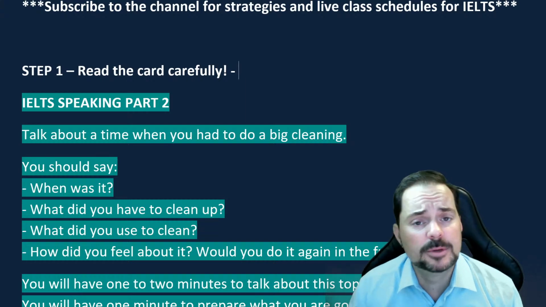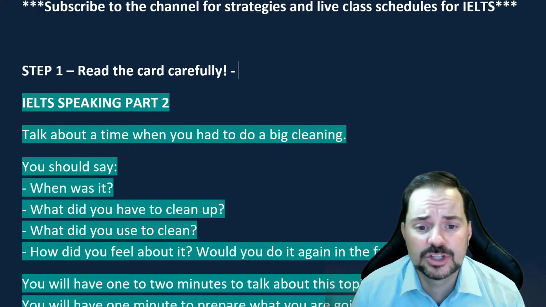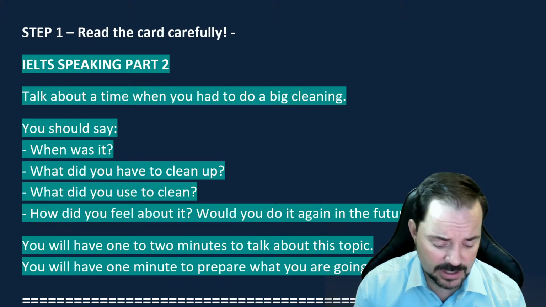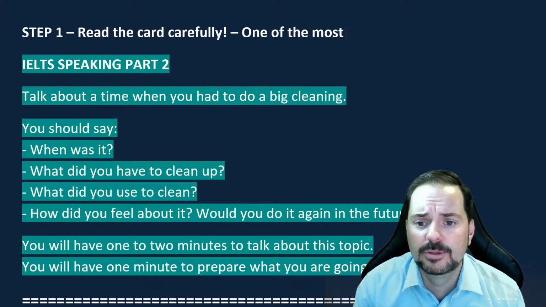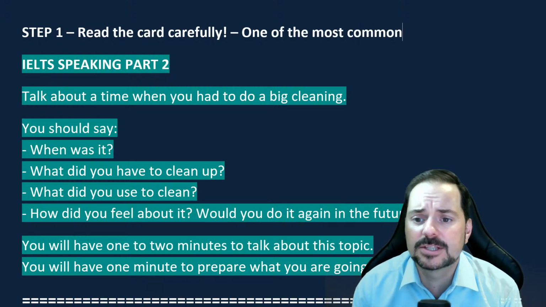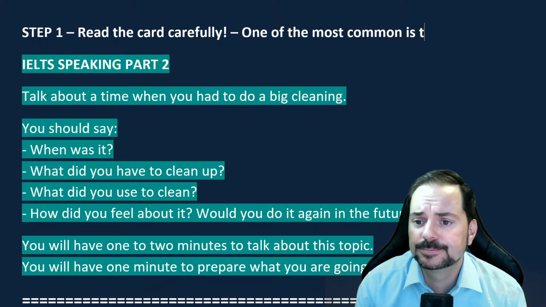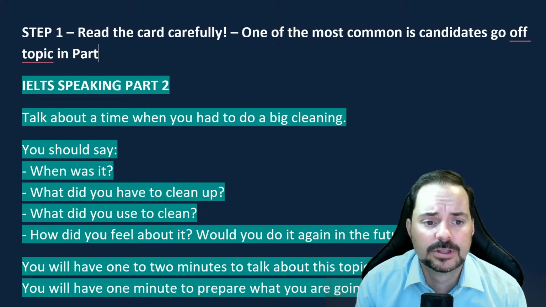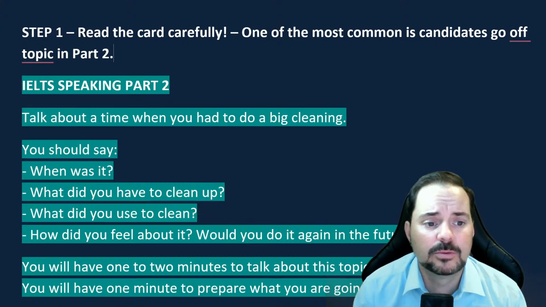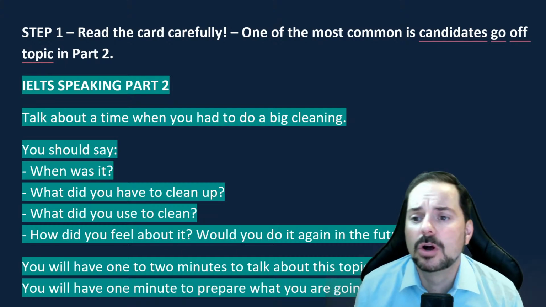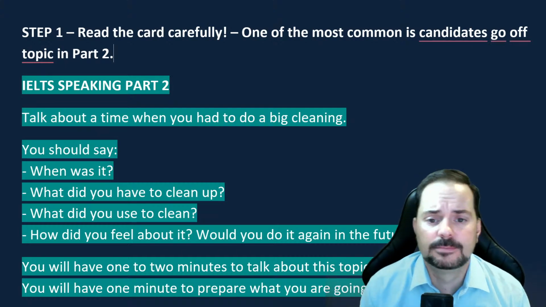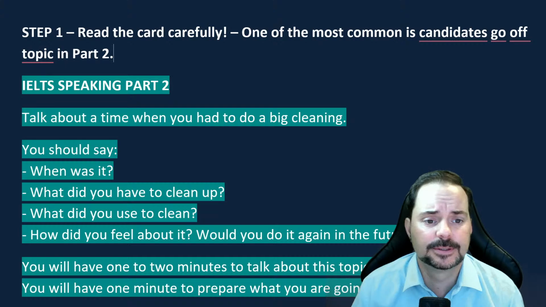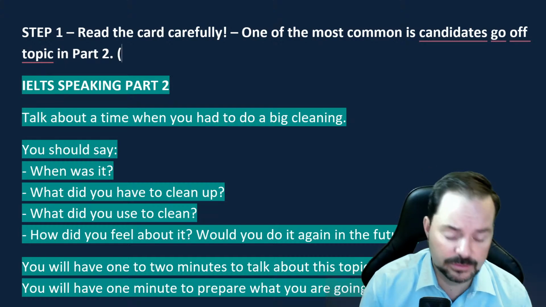One of the most common mistakes, even by very good English speakers, is they do not talk about the card. They speak off topic. Okay, so one of the most common mistakes is candidates go off topic in part 2. This is very bad. You don't want to do that. Be really careful about that. All right, do not go off topic. Read it twice if you have to.